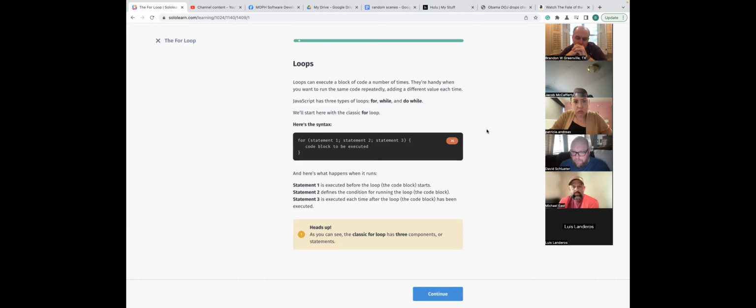Heads up, as you can see, the classic for loop has three components or statements. You'll be using for loops the most, really. With statement 1, what you're doing is defining your variables.